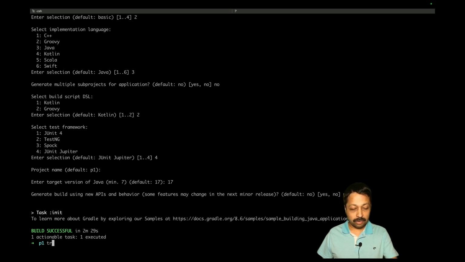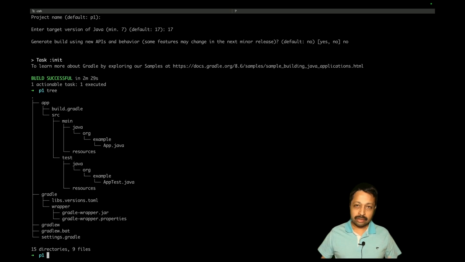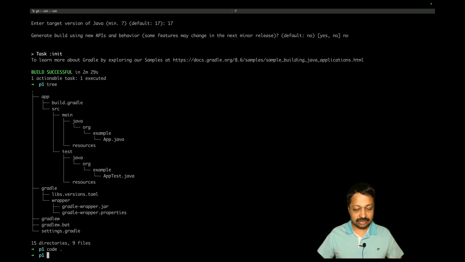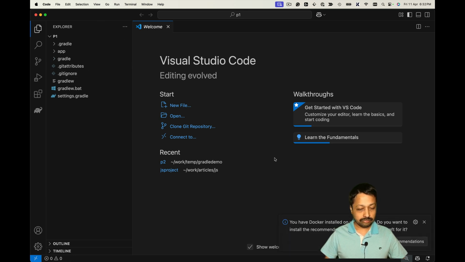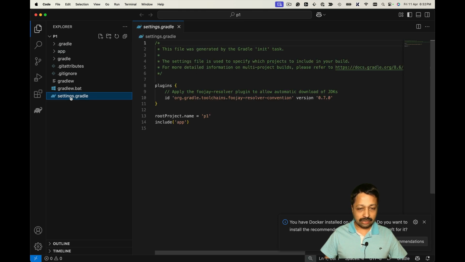Let's see what content the Gradle init command has created. So you see it created app, and within the app it houses our source and test Java files. Then there are a bunch of other files which are necessary to run Gradle build commands. So let's open those files and quickly see what values are available. Under settings.gradle, that is a starting file.